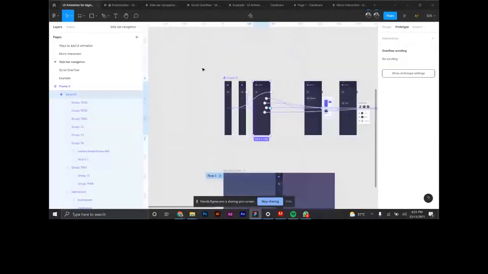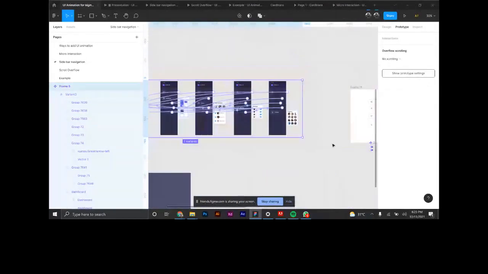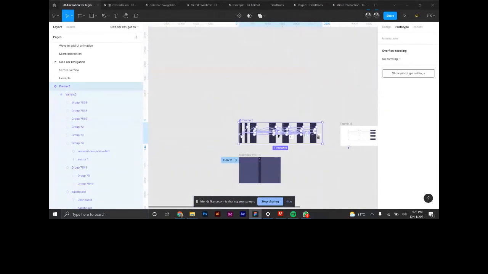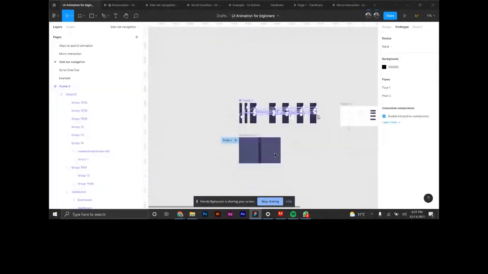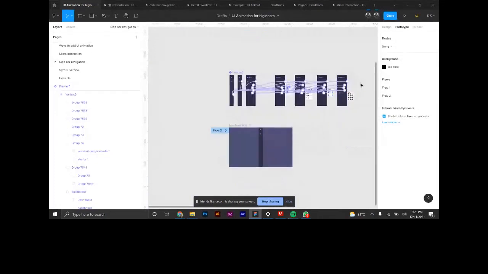Instead of just having 7 here, we will have nothing less than 50 artboards to do this kind of thing. So now, after you've done all the interaction here, the advantage is that you can now use it anywhere. You can use it anywhere.